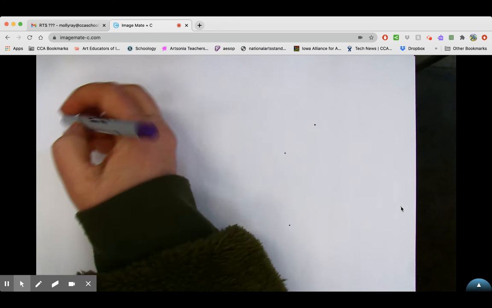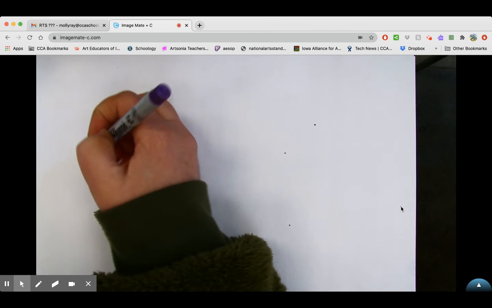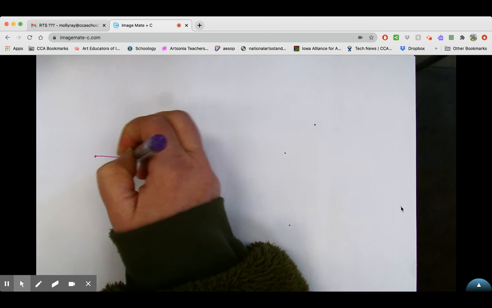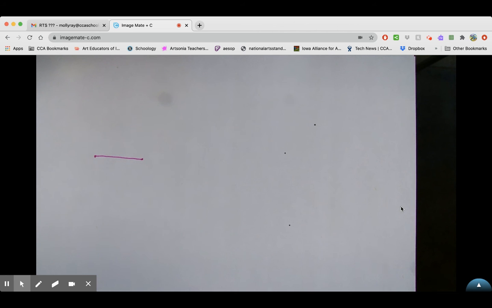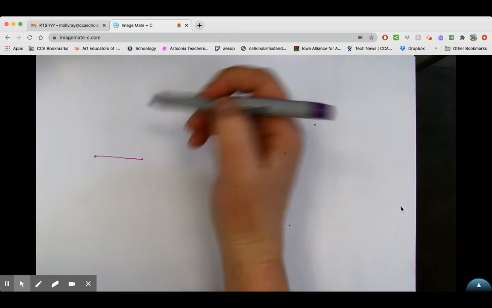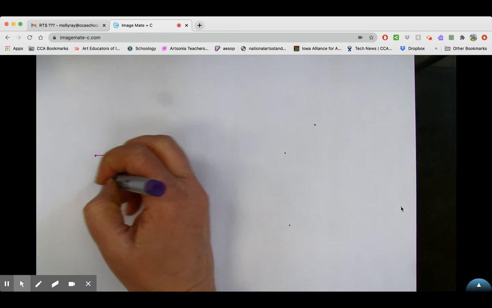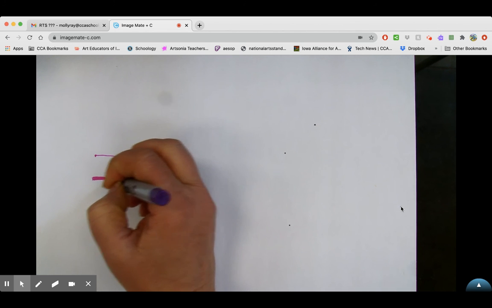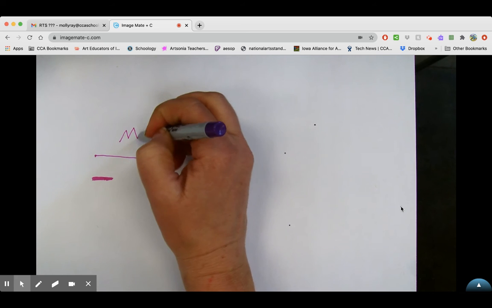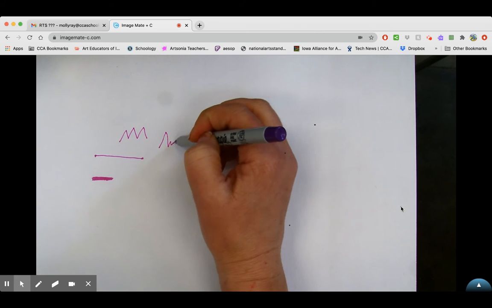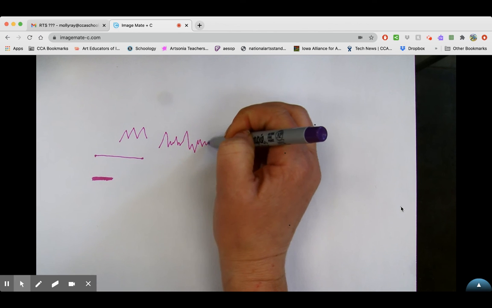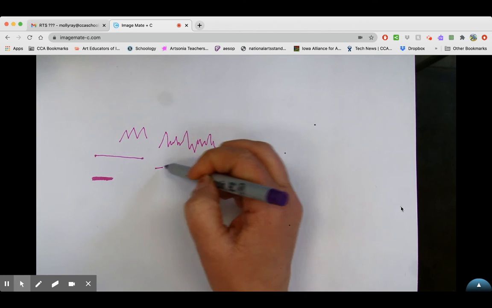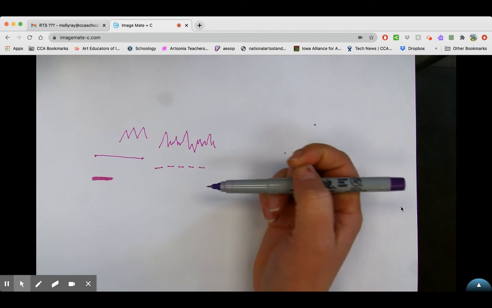So a line is a simple idea. It's from point A to point B. Okay. Lines can be very simple. They can be very expressive. You can have a thin line. You can have a thicker line by coloring thicker or by using a marker. You can have zigzag lines. You can have a patterned line that's like the heart rate machine. You can have separated lines. We would call that a dashed line or a dotted line.